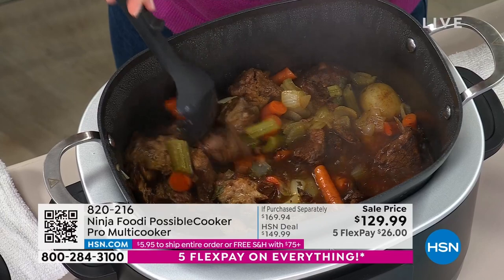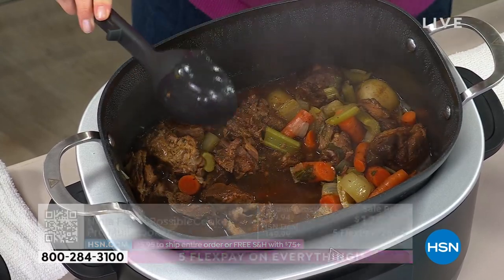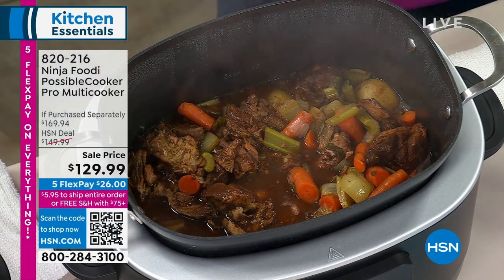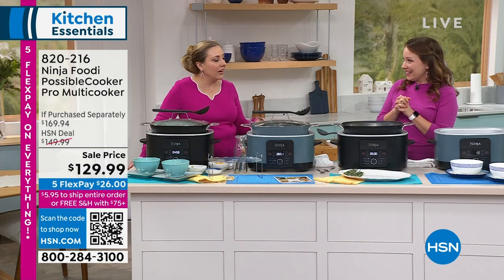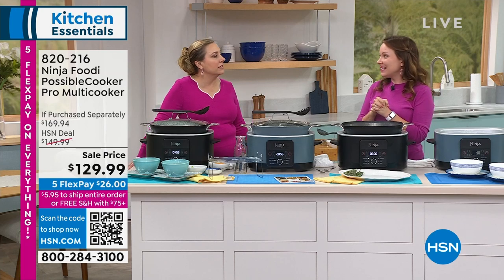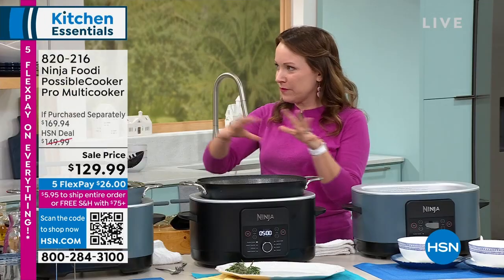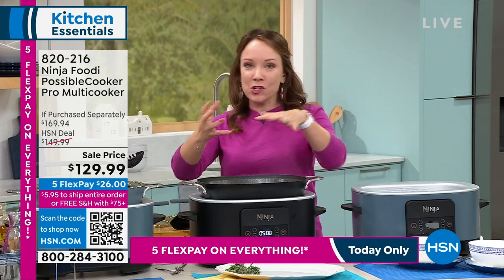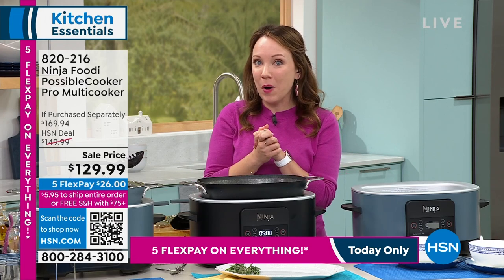You're able to get all that nice flavor from searing. Look at how wonderful that looks — and the whole house smells good when you've got this cooking all day long. Julia Child's beef stew recipe had all these multiple steps — you'd have to sear it, bring out extra pots and pans, and then slow cook it. Now you can do it all in one pot.